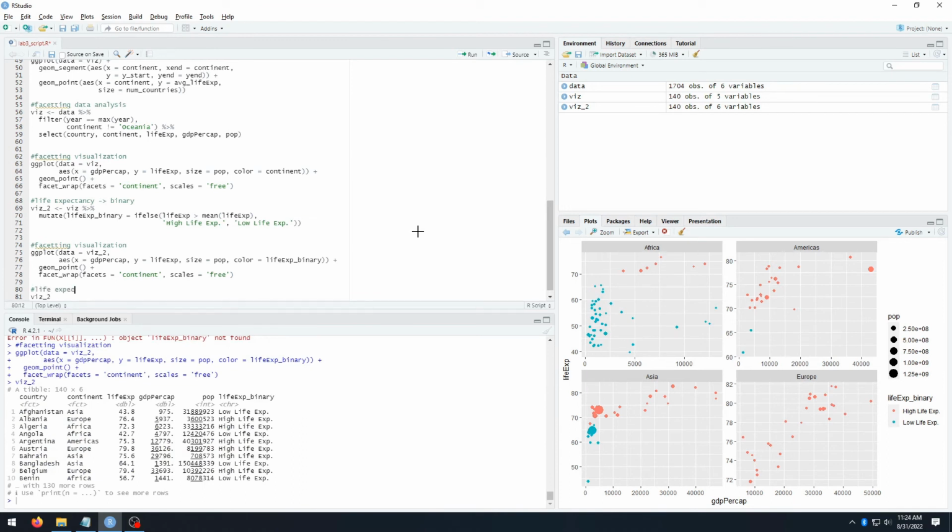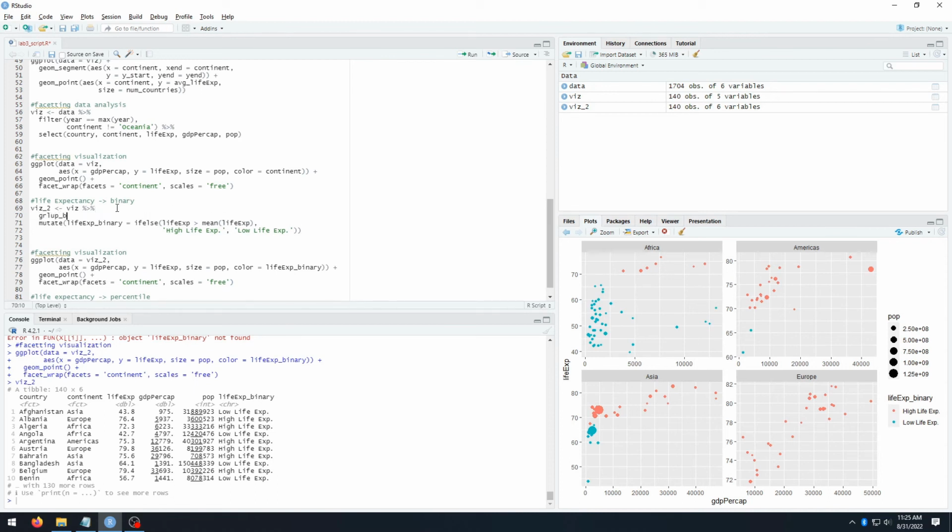Life expectancy, we'll call this percentile. And one thing to point out is that when we did this mean life expectancy, we didn't do it within continent, right? If we wanted to do that, we would have had to add group by continent.